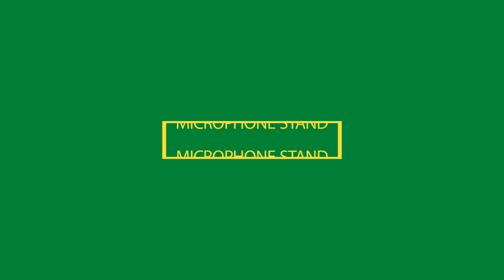But some of the things that we always overlook, especially when it comes to microphones, is the microphone stand. Always, you need a microphone stand. There are several different ways to deal with this. If this is going to be a temporary setup, maybe you could use the little tripods that also double as camera holders or smartphone holders. Something like that just to put on your desktop.